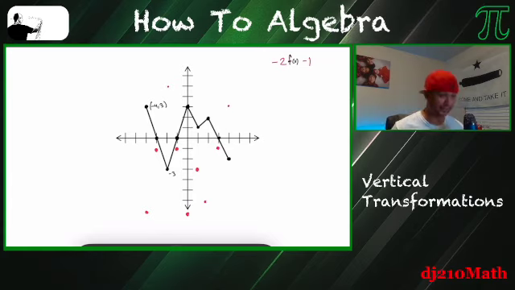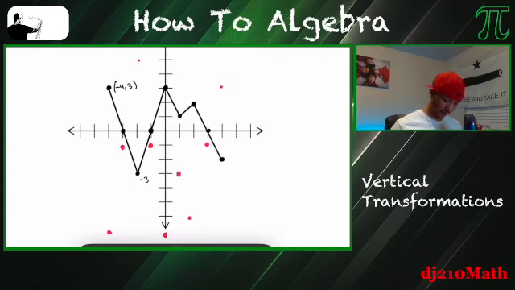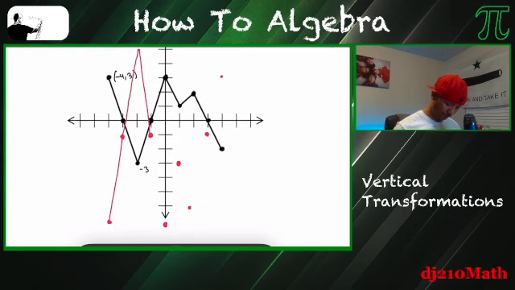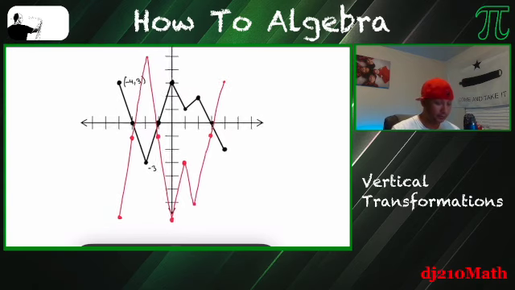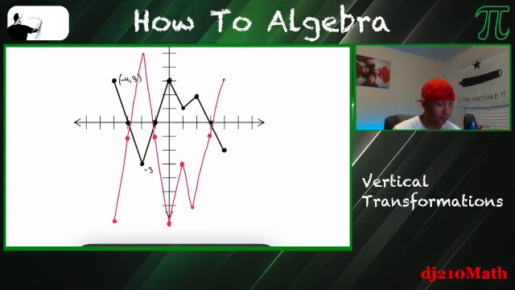All right, so here are all of our dots. Let's connect the dots and see what this thing looks like. Hopefully I did it correctly. Okay, there it is. This is the function, right? The original function, the OG function, was in black. And then we reflected it across the x-axis, so we spun it. Then we stretched it. So we spun it, stretched it, and shifted it down.